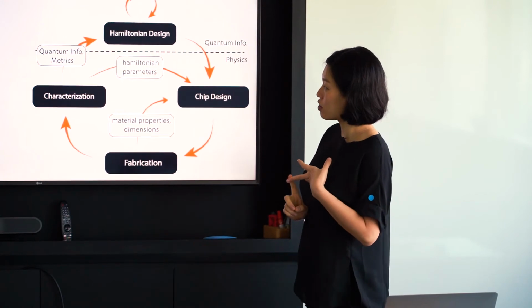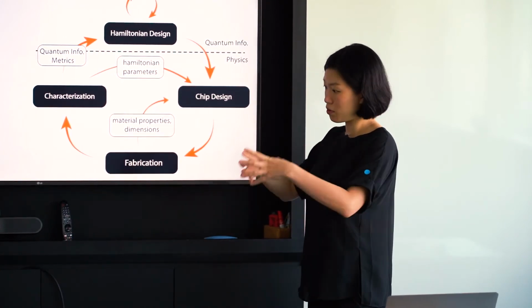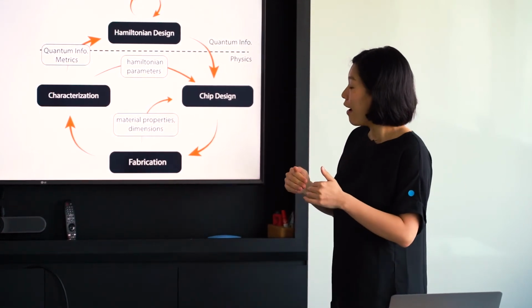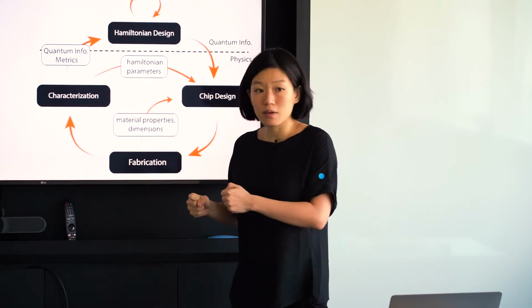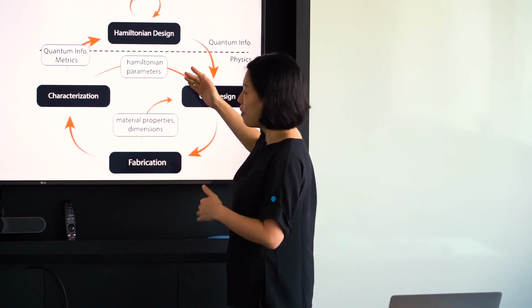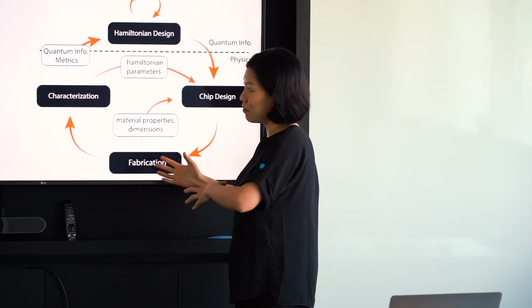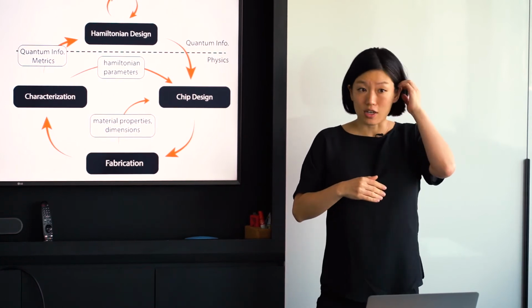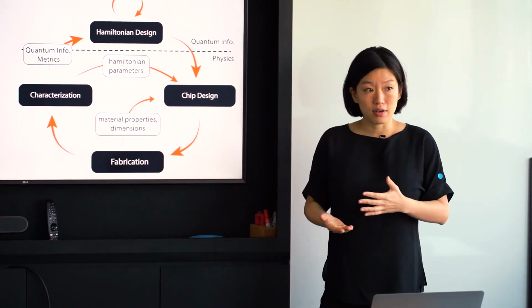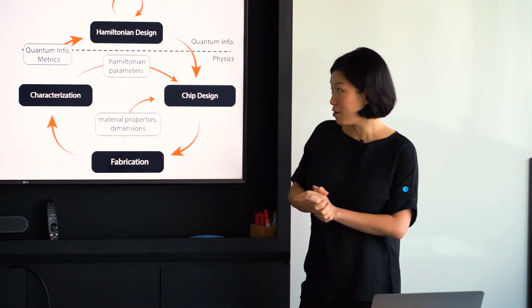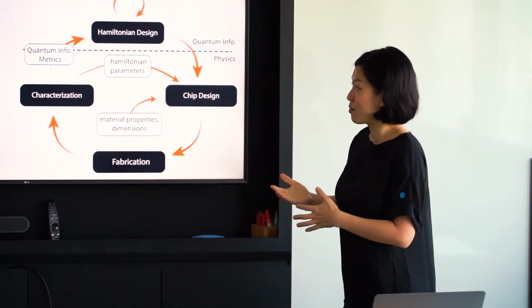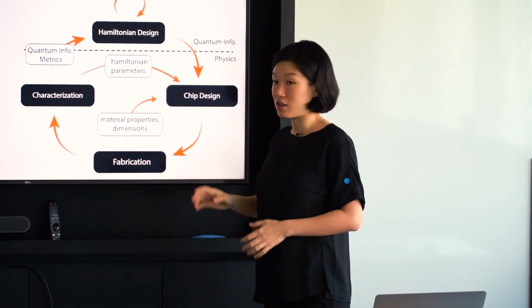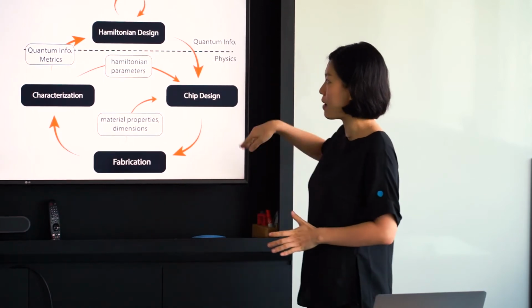Right? So we need to characterize individual ones or some of the groups of them, sometimes together, for their collective action or interaction with each other. And we're also running against the clock, because if we take a long time to characterize, by the time we finish characterizing the last set of qubits, the first set might have moved due to some global events, such as radiation and things like that, so that their characteristics might have changed. Okay, so there are quite a lot of restrictions, or rather targets we have to meet in order to make the characterization actually useful for our system or for our feedback process.